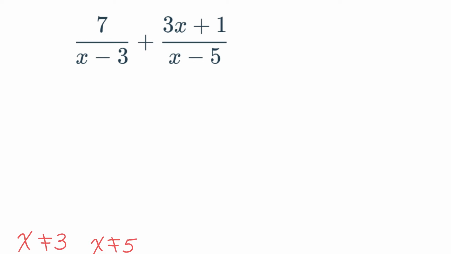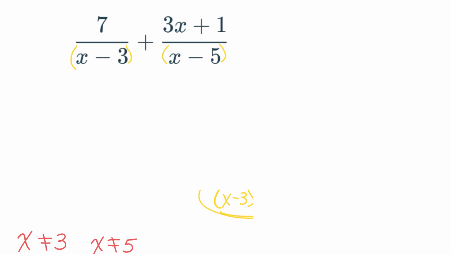Finding the common denominator. Here's the thing. These are binomials, and the entire binomials need to be accounted for. We need to bring everything that everybody wants. Like I said, I'm packing for a camping trip here. We got to bring everything that everybody wants. Well, the left side wants an x minus 3, so we're bringing an x minus 3. The right side wants an x minus 5, so we're bringing it. So this is our common denominator.